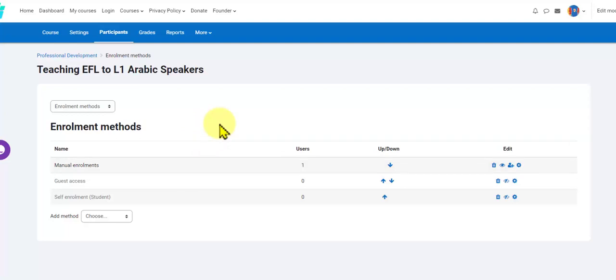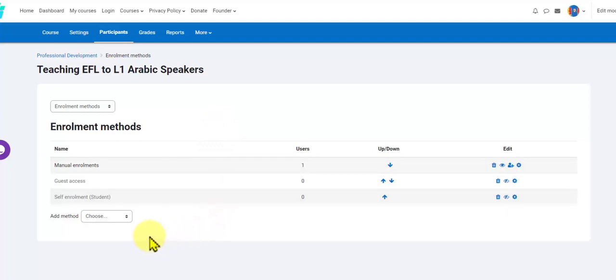What method you choose will depend on the setup of your institution. Anything vaguely formal will probably require manual enrollment. It makes it obligatory and the students don't have the choice of signing up, and you're not putting the burden and responsibility on their shoulders to do so. It's done centrally by you or by administration.